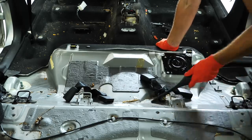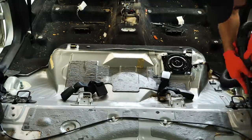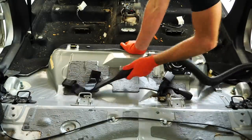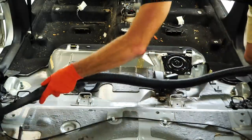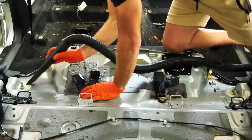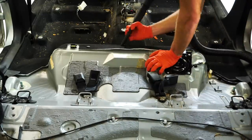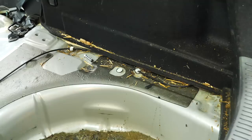Usually when I pull out these rear benches is where I find a whole bunch of goodies. Underneath this one in particular, I didn't have that opportunity, which was kind of sad and disappointing, to be honest, but it was taken care of enough. This thing is just full of dirt and dog hair, and the carpets are stained, which you guys will see when I extract the seats and floor mats. They came out mint.